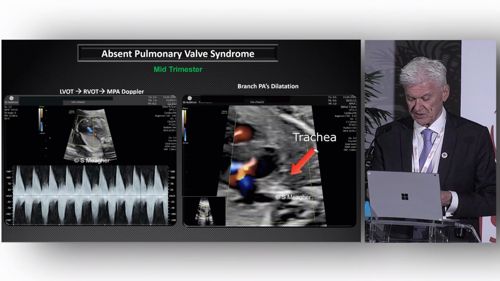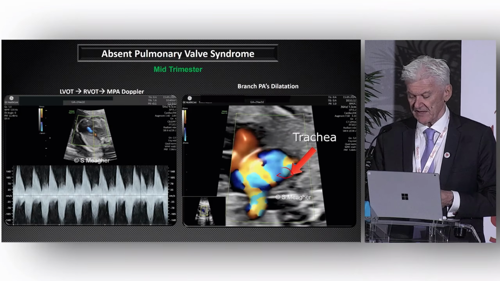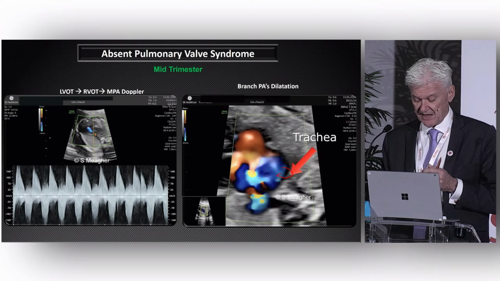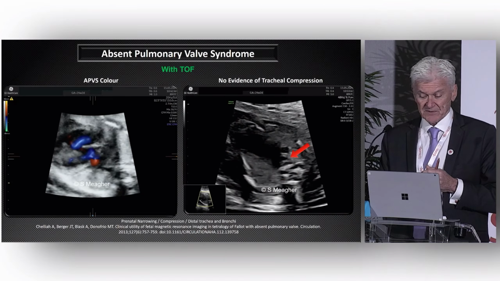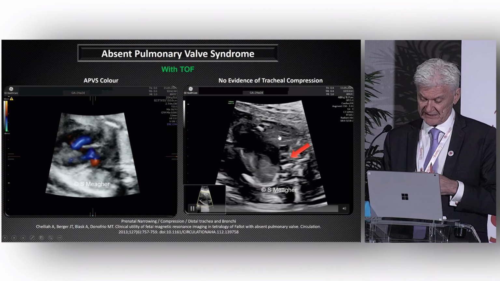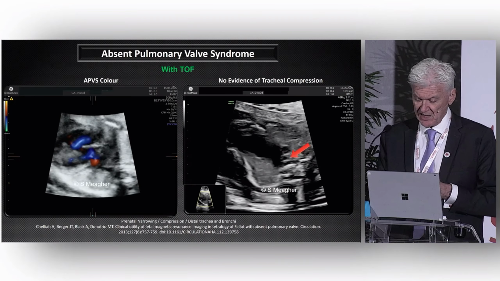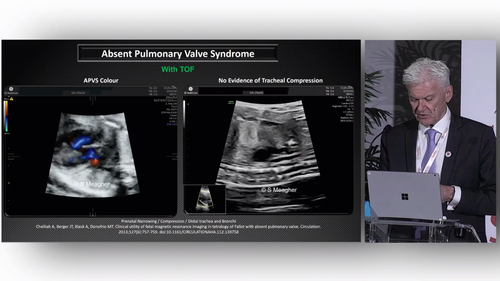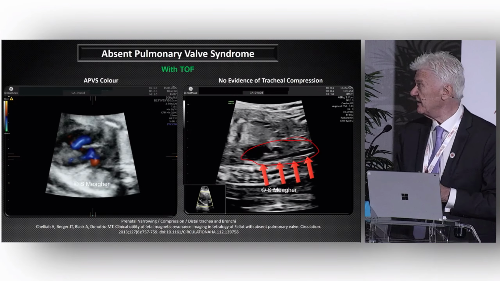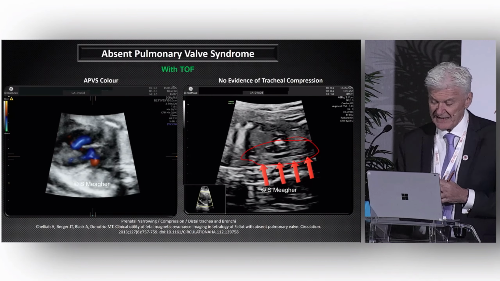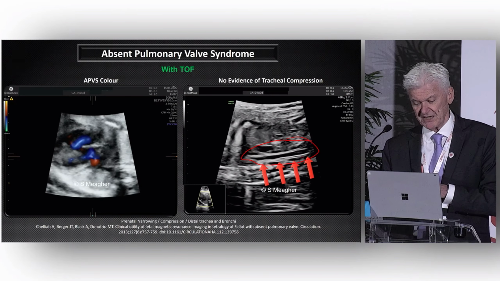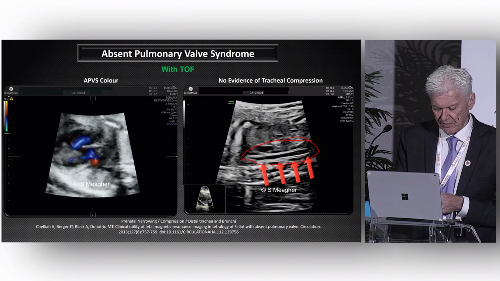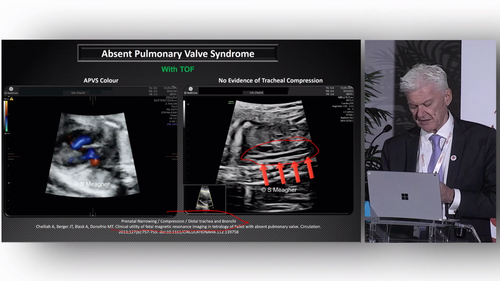It's important to look at these because this is the trachea and it's the right pulmonary artery that's closest to the trachea, and you want to see if there's any evidence of tracheomalacia. There is actually no published data prenatally, there is postnatally, but if you rotate on your three-vessel tracheal view and follow your trachea, you can track it all the way down and see if there's any narrowing or compression prenatally, but nobody has published on that to date. As I say, that narrowing has really only been looked at with MRI.